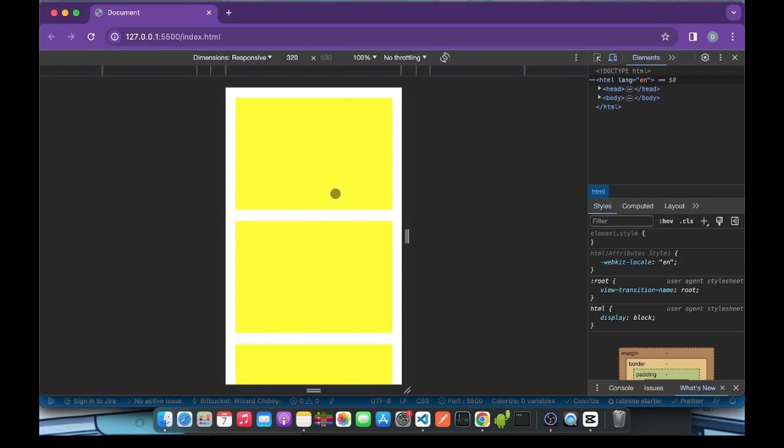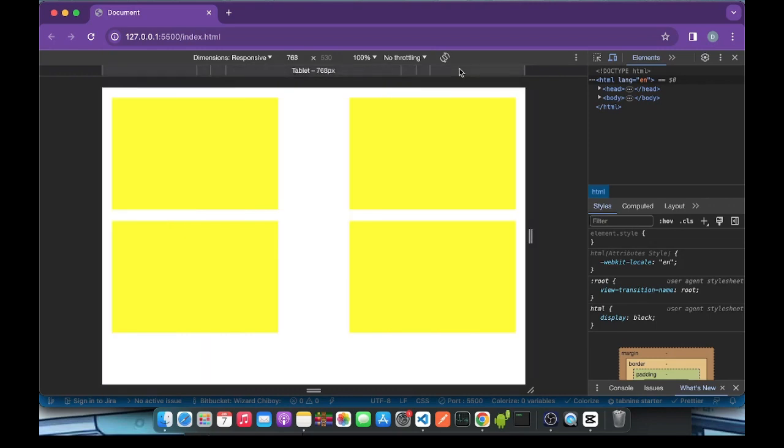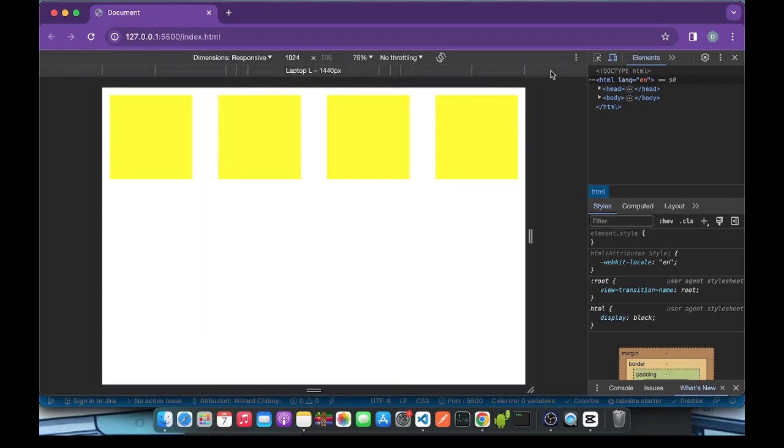Okay, and that is because they made use of this responsiveness. They made use of this media query to make their website responsive, which is actually good work. You have to make it responsive so that someone with a mobile phone will be able to see fitting content on his or her mobile, someone with a tablet will also see fitting content on the tablet, and someone with a desktop will also see fitting content on the desktop, and it is not that how I see it on the desktop is how I see it on the mobile. Most times it's actually not optimized and not responsive, and some contents will be moving from left to right, not really in order.